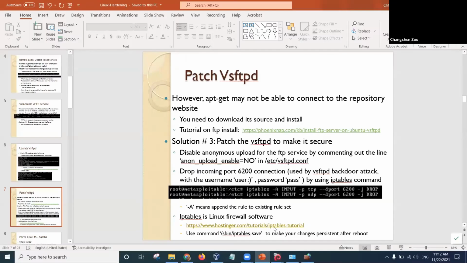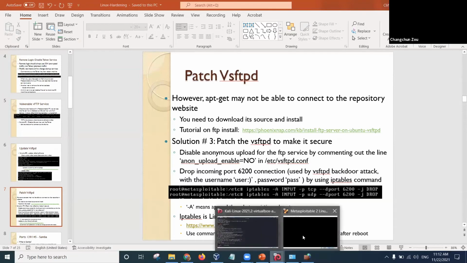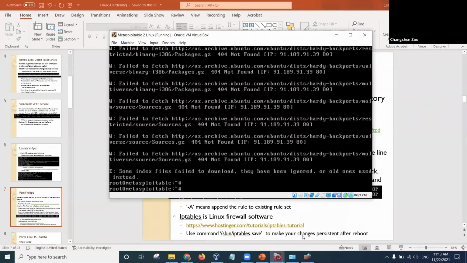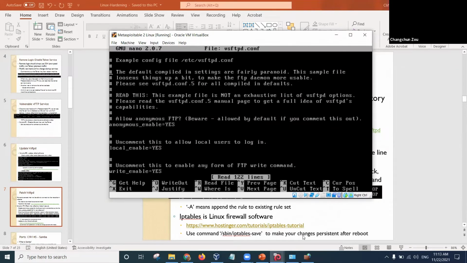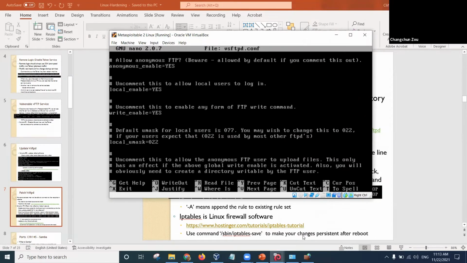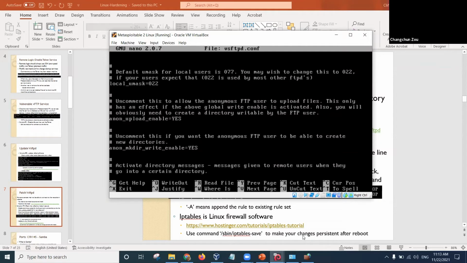Let me see. Right now the default is anonymous enabled, this anonymous user enabled. You can disable the anonymous user, or you can disable this anonymous upload.